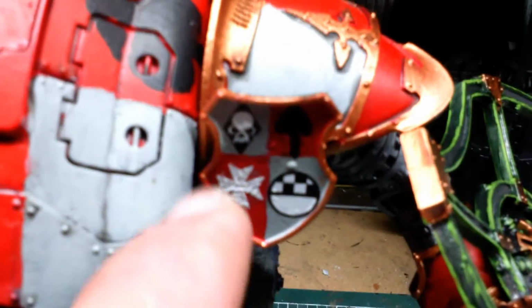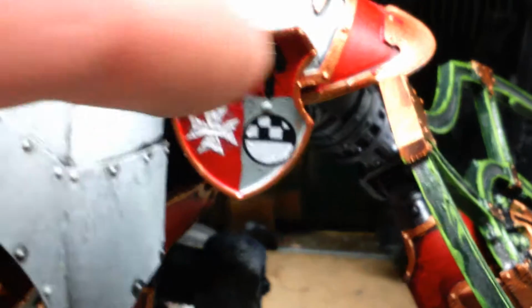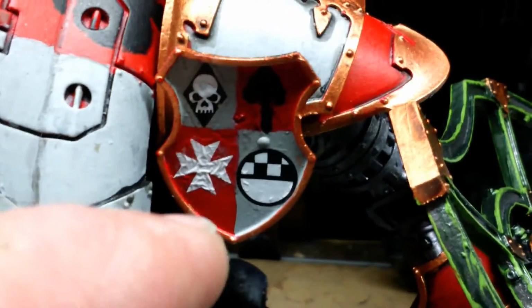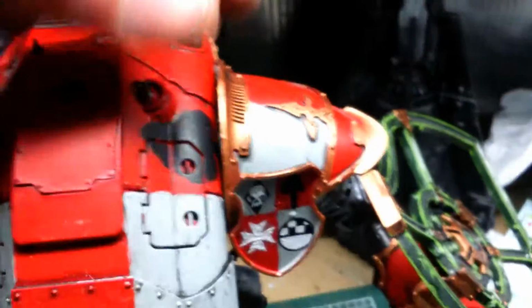So we got like a skull on the top. Let's get closer, focus. Then we got the Spades in the corner, another one from the Space Marine kit. Templar insignia here, which is wrinkled up really badly, but I don't want to touch that because it's wet. So I'll do this now.